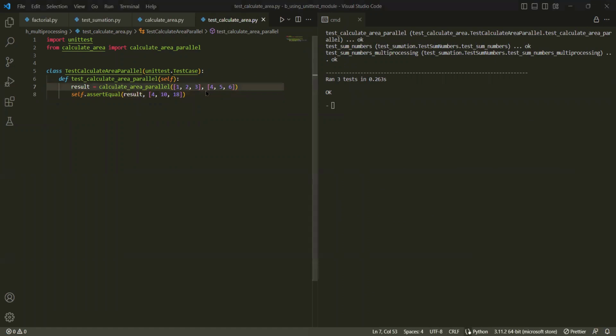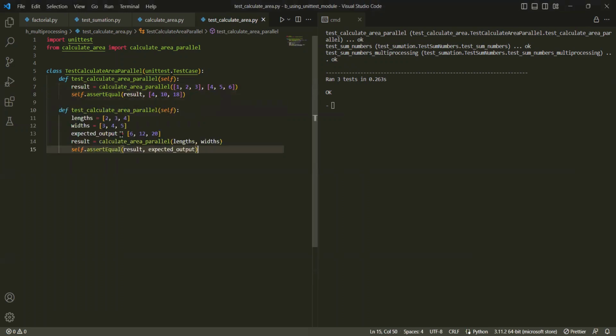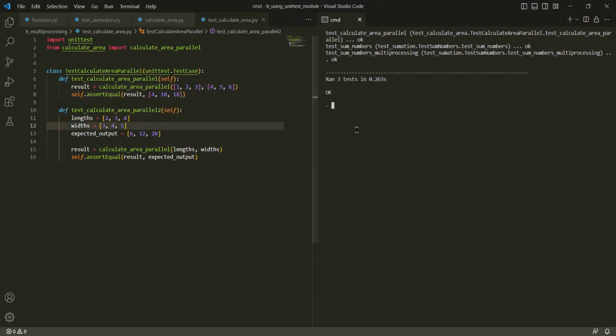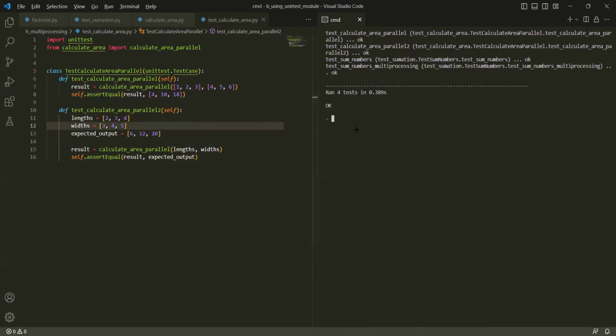To make things easy, people write in different lines. If I want to write the same test differently, like a test2, instead of writing the main logic here, did you see variables were placed separately, like input separately and so on? If you place them this way, tomorrow if you want to change or create a new test case, it would be easy. I can make things clumsy or I can make it like this. Both ways will work. For these values, the result will be so and so; for those values, it will be so.